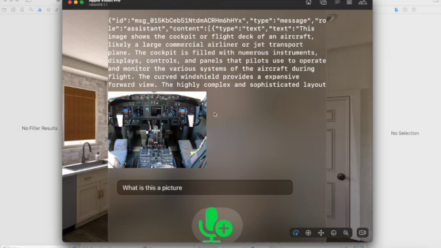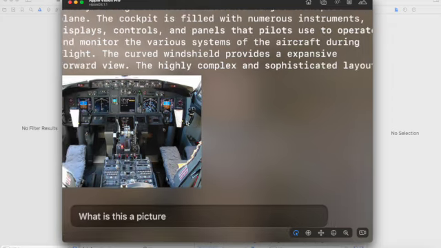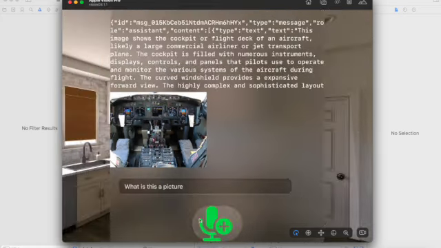And let me see if I can ask an even more specific question about this. Let's zoom way in so you can see that this is an EFIS, or actually this is an MFD, which is a flight display. So let's ask a question. What kind of flight display does this have?